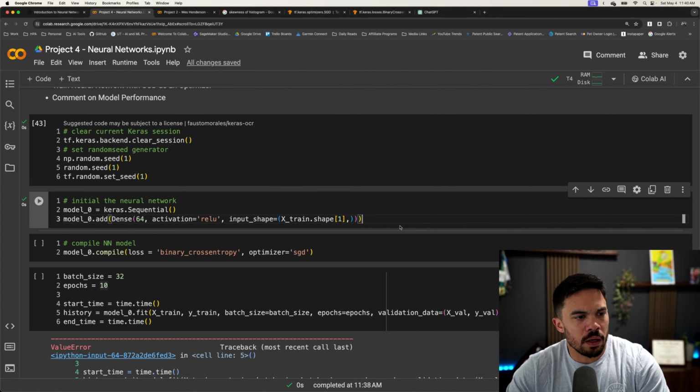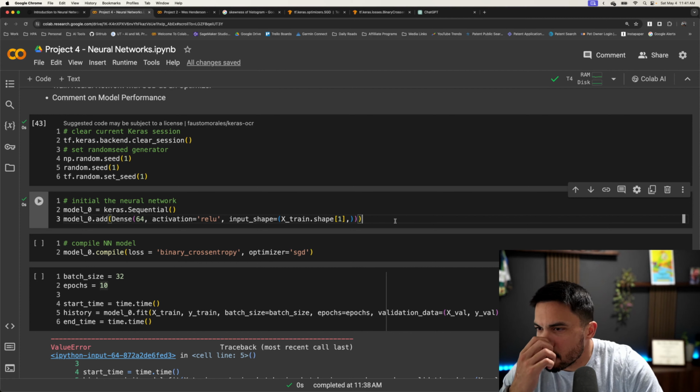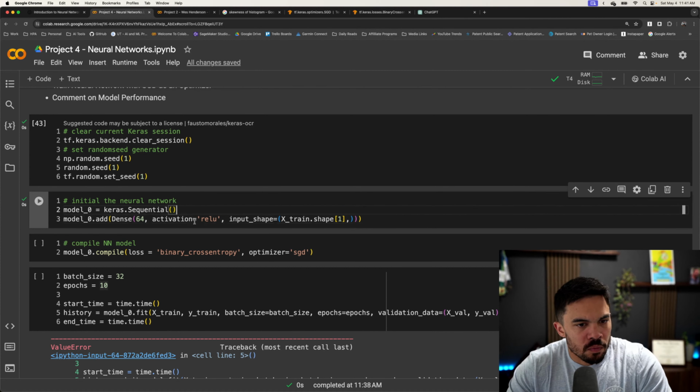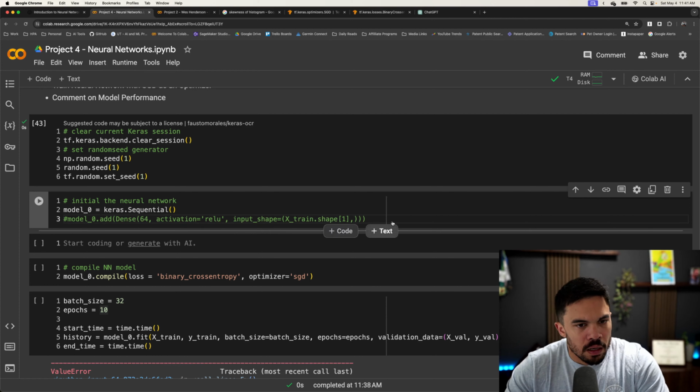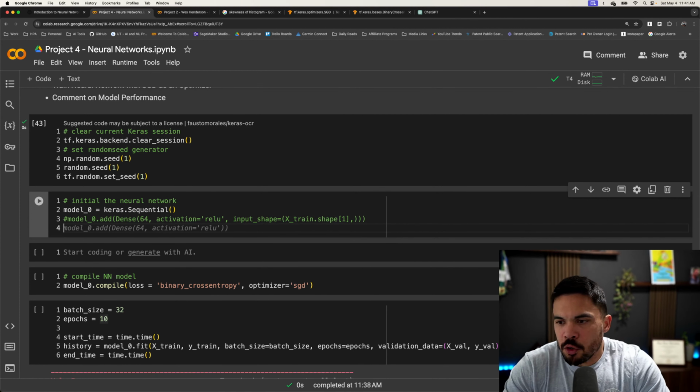Okay, so I added an input layer. Where's this? You know what? That's a hidden layer. I don't think I necessarily need that yet. I'm going to unmark that. I'm going to do model.